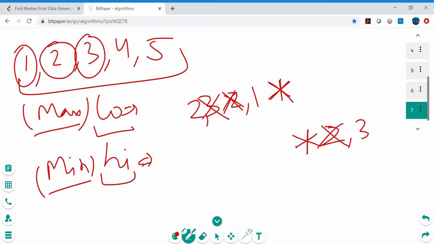Put means we will be inserting 2 here, like this. All right, so now let's take 4. So 4 we will be putting again here, because it is in the descending order, max heap. And then we will poll 4, we will put here 3 and 4 here.